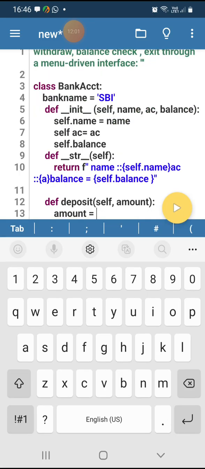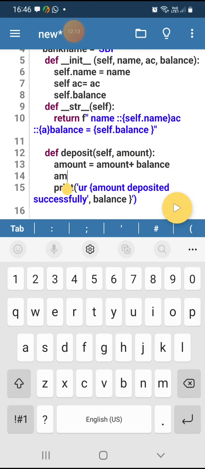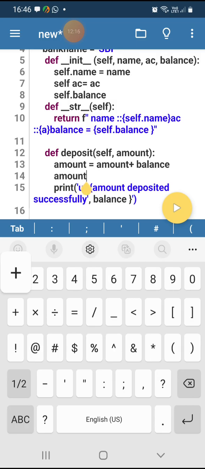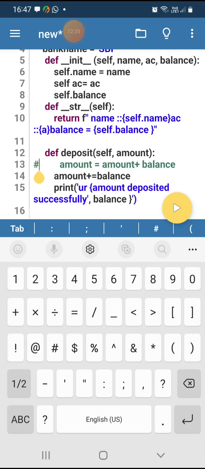So amount is equal to amount plus balance. This code can also be written like this: amount plus equal to balance. Both are same. Try to understand. If you want to keep this comment, you can keep it, that is not a problem.